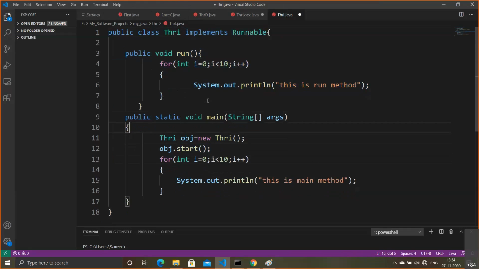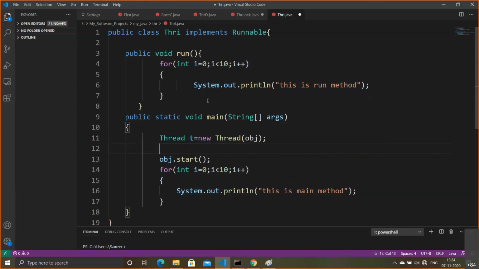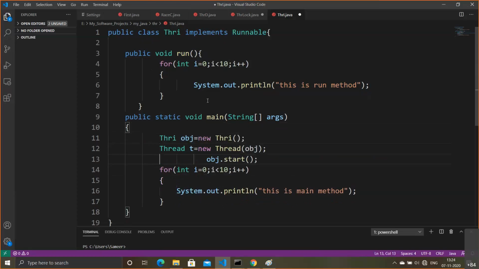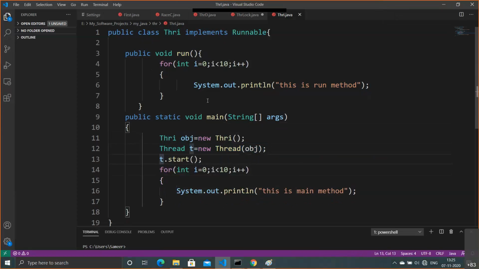So how we can do this is, we will say Thread t is equal to new Thread, and here we will pass this obj. And now we will say t dot start. What we are doing is creating an object of our class, then creating an object of the thread class directly, and then t dot start has been written, and this t dot start will start running the run method.